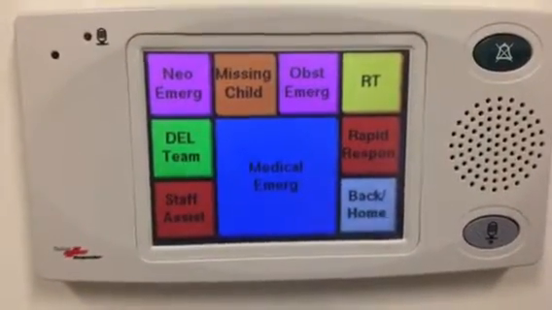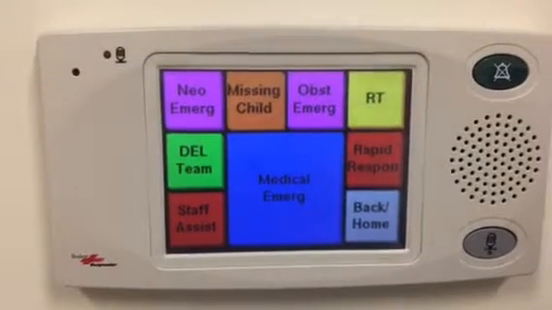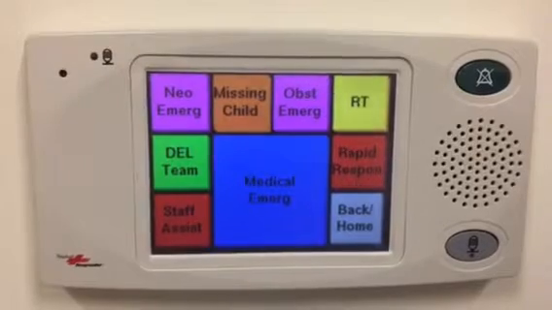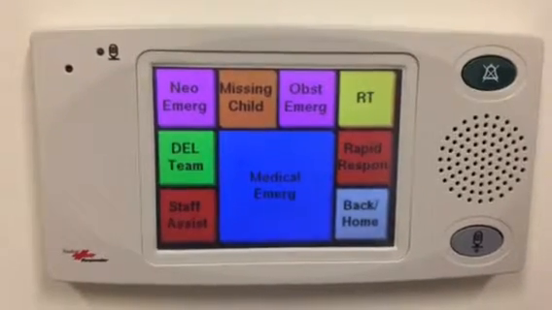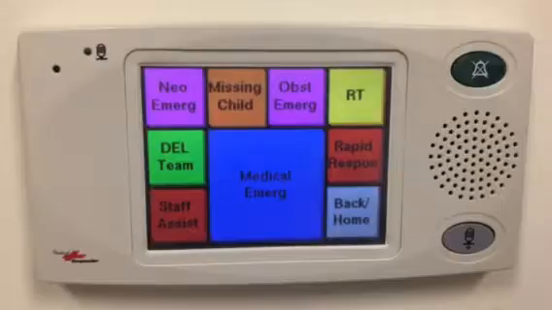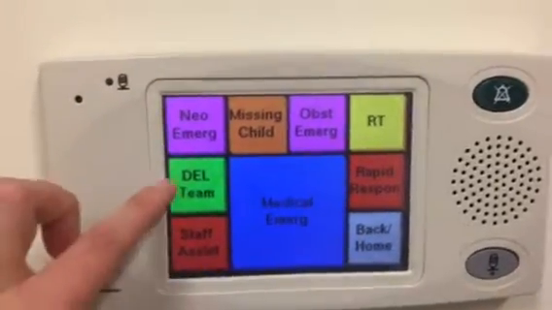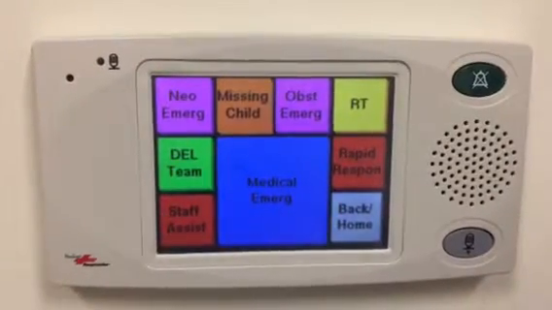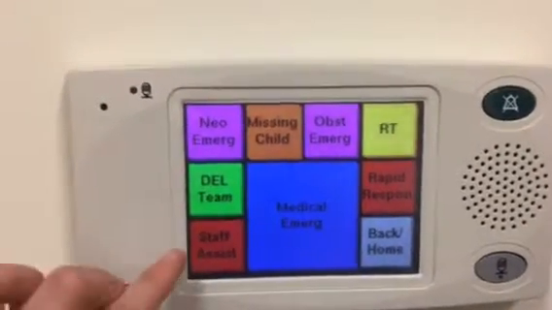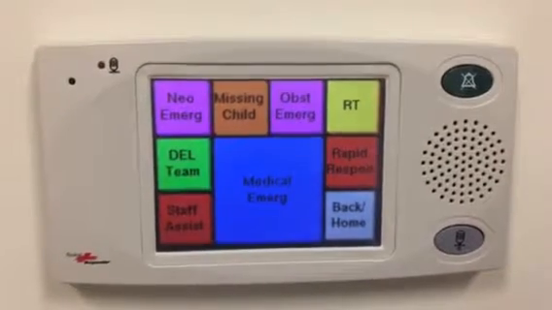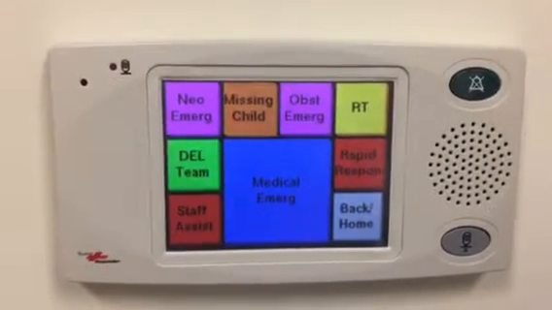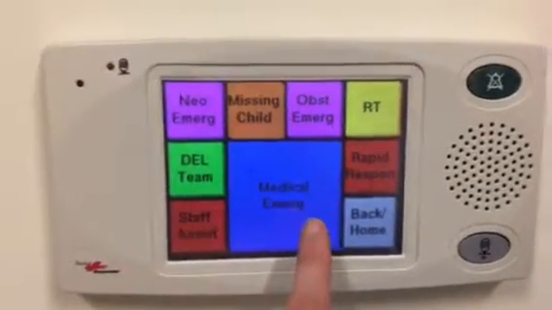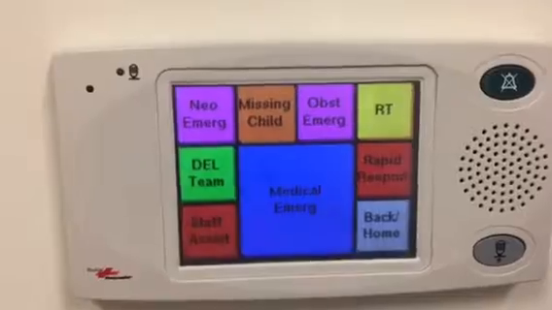Medical emergency is essentially our code blue. It calls everybody on your floor that can help, so that would be everybody on duty, RNs, MAs, RTs, physicians, and mid-levels alike. It blinks blue outside of the room and sets off an alarm. It also calls the STAT team and the ED charge nurse. The delivery team is for when a baby is coming imminently and we need the delivery nurse to come down and help us. And finally, staff assist is what you hit when you need some hands. So this gets you people in your area, RNs, MAs, and RTs, not providers. If you need a provider for an emergency, hit medical emergency. If you just need help, hit staff assist.